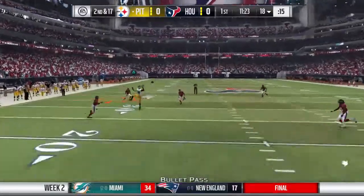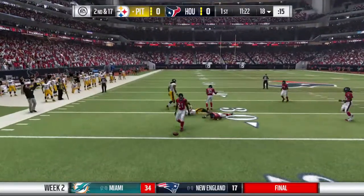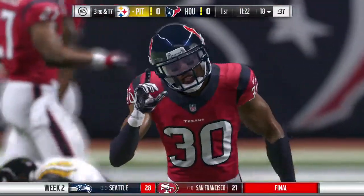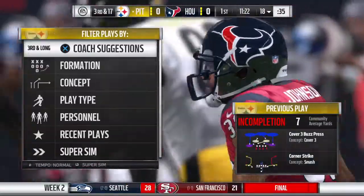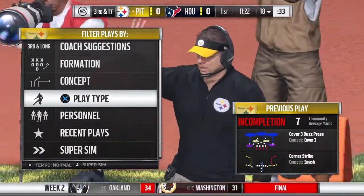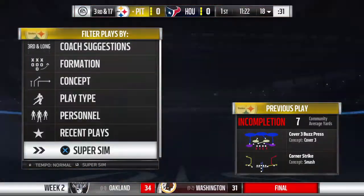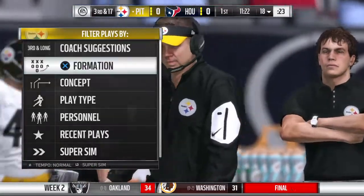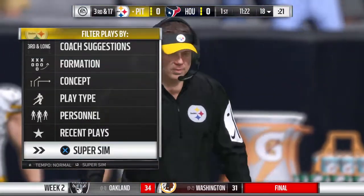Yeah, what's perfectly called for a defense to attack a screen? Typically a blitz, and even though people think that the screen operates against the blitz, if you have the blitz called and you still cover the screen, now that allows your blitzers to get there. You don't want that. Get out of here, baby.